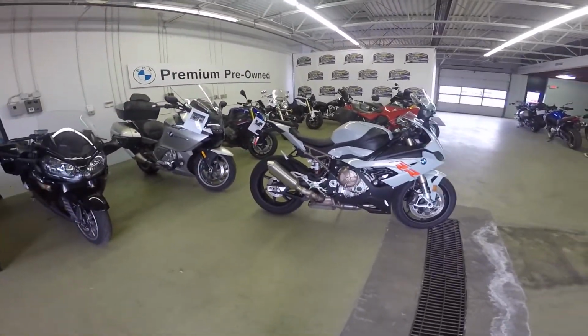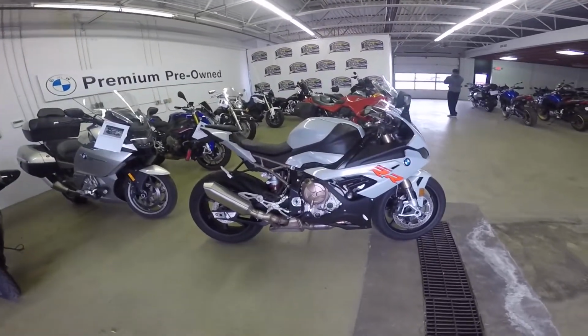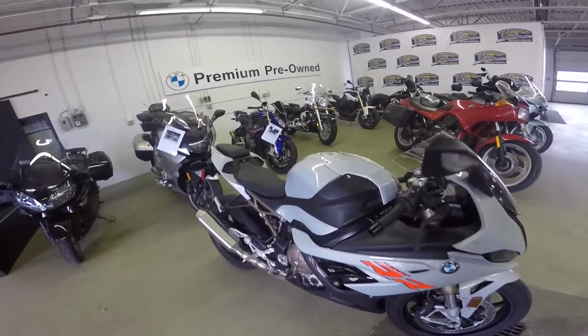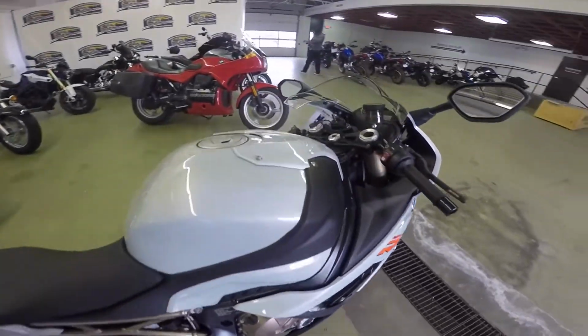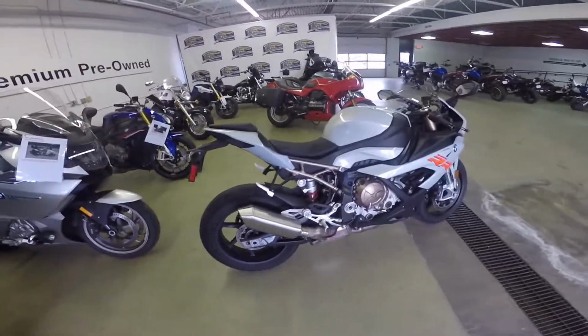I know I've been seeing a lot of mixed reviews on this bike on the internet about the flat spots and everything like that, but I also heard once you do a brand ECU flash that it wakes this bike up, and this bike is very compatible and able to compete with everything.